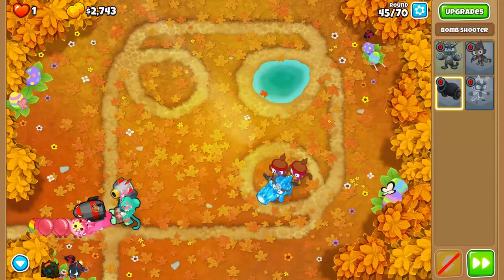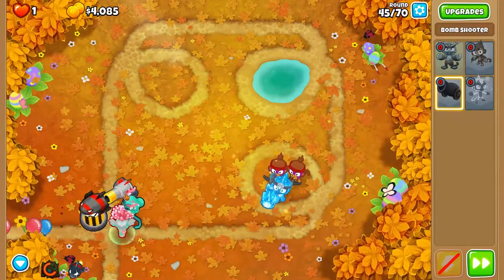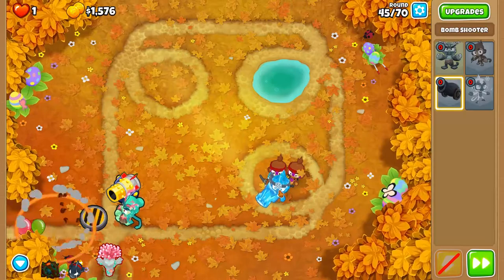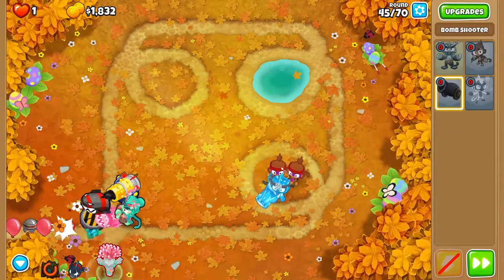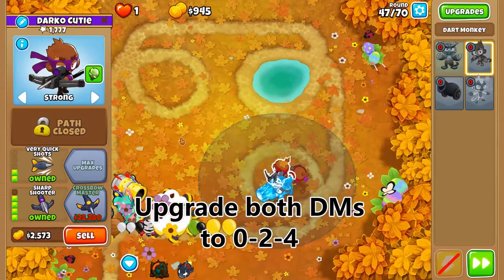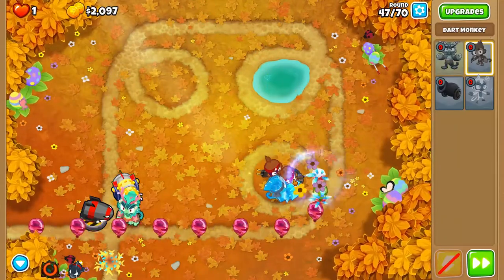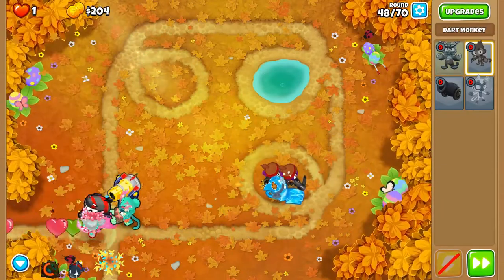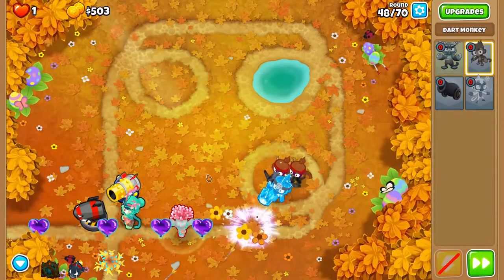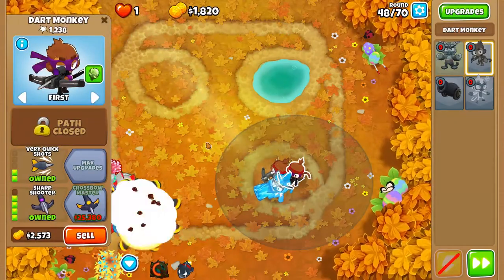Of course, nothing in this little group up here has camo. That's the only weakness. If the camo gets past this little group, it's in trouble. Okay, now I'll just spend the money upgrading dart monkeys. Okay, I've got both of my dart monkeys at 024 now. And I need 25,380 for the next upgrade.